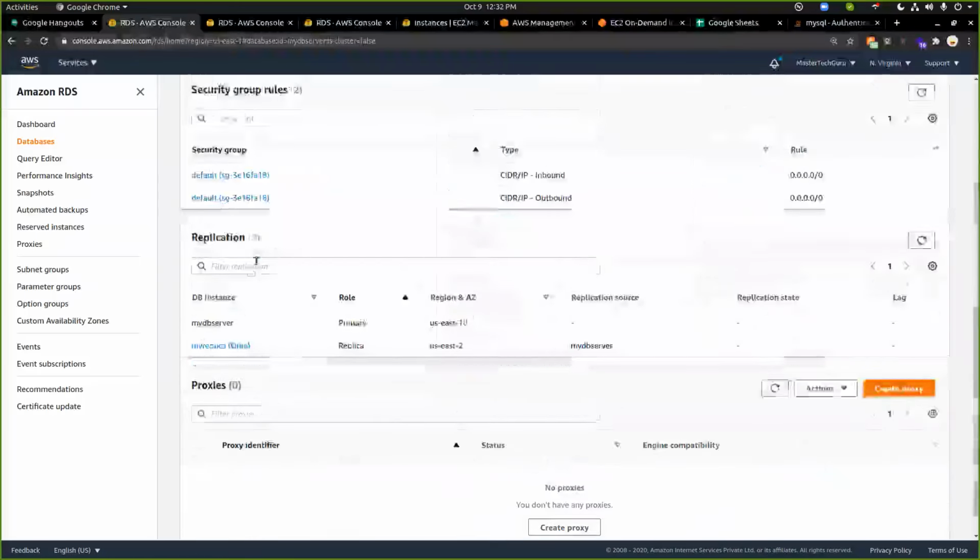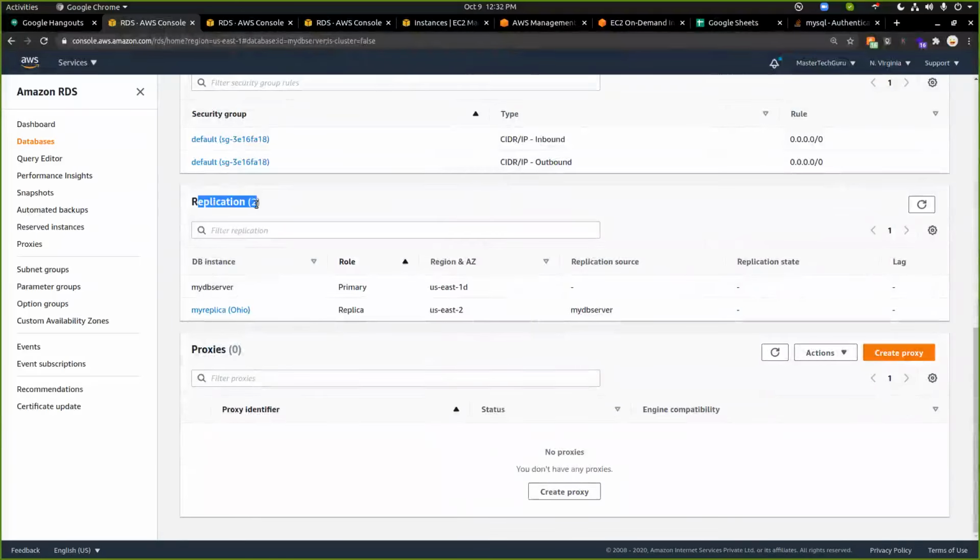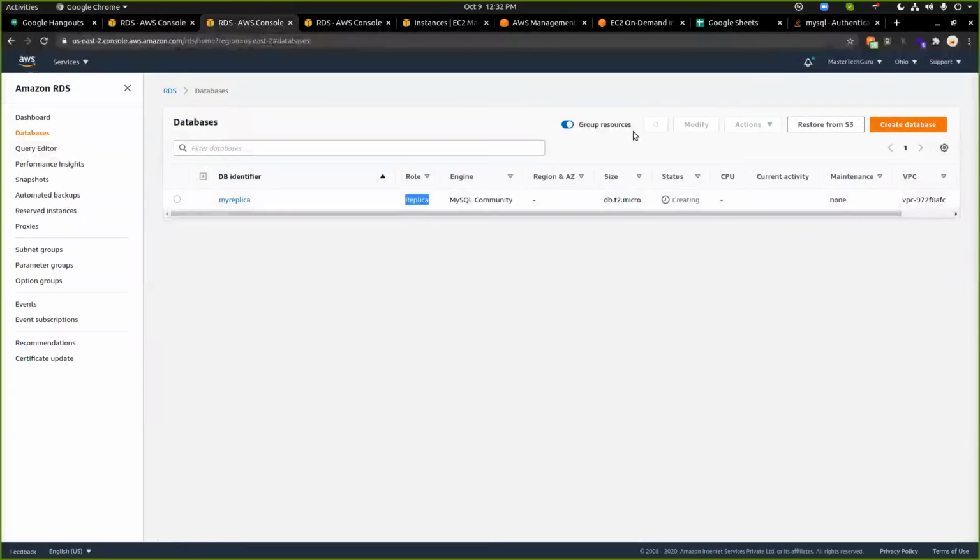And if we scroll all the way down, here you can see replication. This is the primary database and this is the replica which we created in the Ohio region. Here you can see the role as primary and replica. It will take some time. First it will be copied over, then it will deploy it.